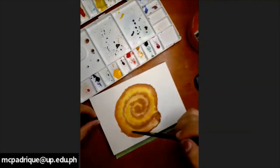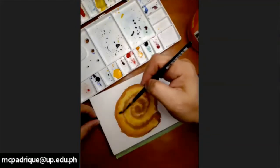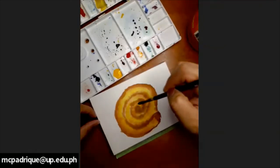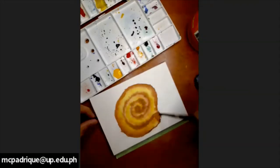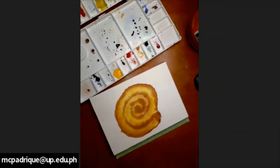Okay? Yan. The reason why I'm wetting again my brush is because my paper has dried. There you go. So, mas naging yellow uli itong part na to. Okay? That will help you make your cinnamon roll look more natural. Right? So, when you're done with that part, just give me a thumbs up or show it on your screen so that I can see if you were able to do it.